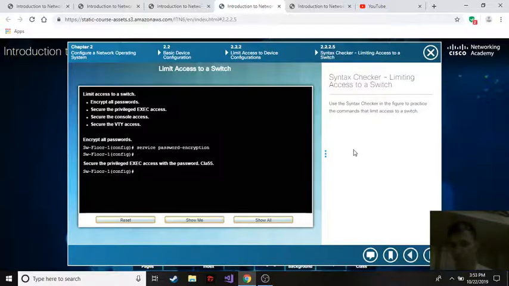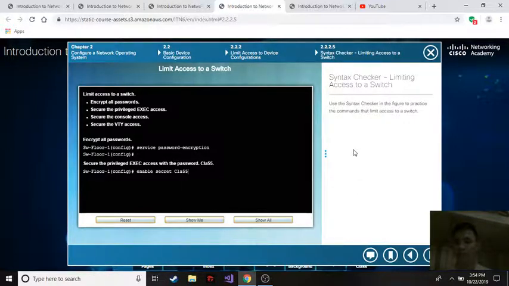So the next thing we need to do is secure the privilege exec access with the password CLA55. In order to do that, we need to type the command enable secret. After you type that command, you will follow with the password that you want.